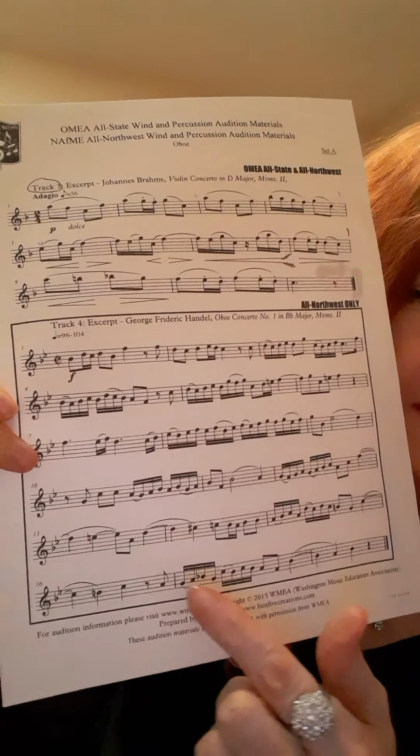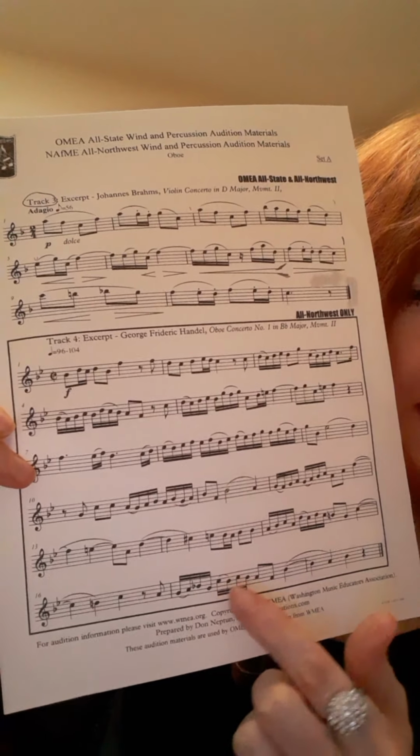The first 16th notes of that measure end on a G. However, in some editions, including the one by Southern Music that I have, that note is an A. All of the scores and editions that I looked at that are available online seem to be equally divided on that note. So either way, in this case, I recommend playing it exactly as written in this excerpt.